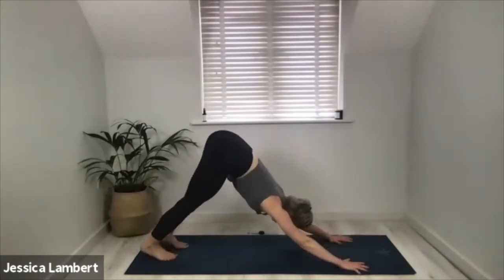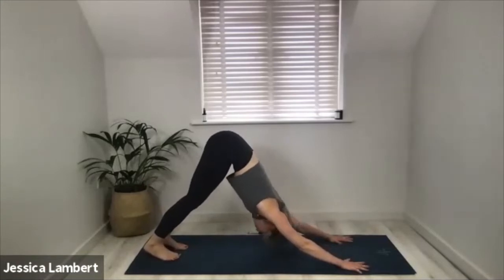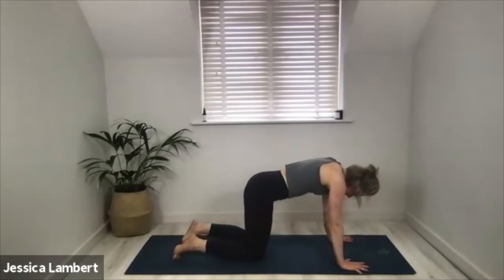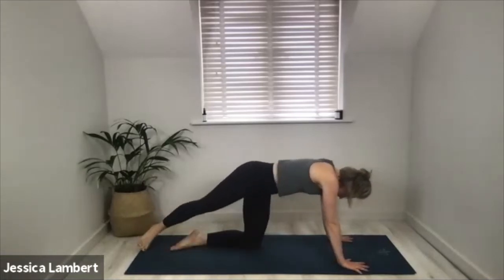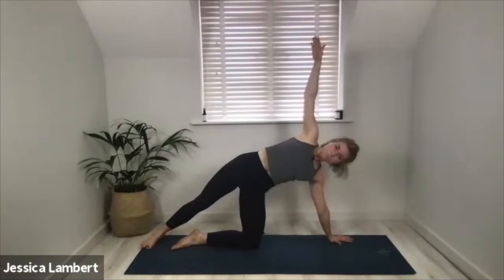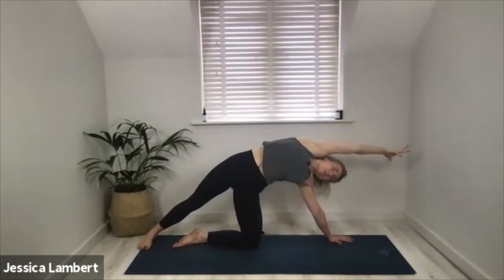Take a big breath in and a big breath out. Come forwards, rest to the hands and the knees. Take your right leg back again, reach that right arm up to the sky, side plank. And then take that right arm over a bigger side stretch. So try and reach even more through those right fingertips.